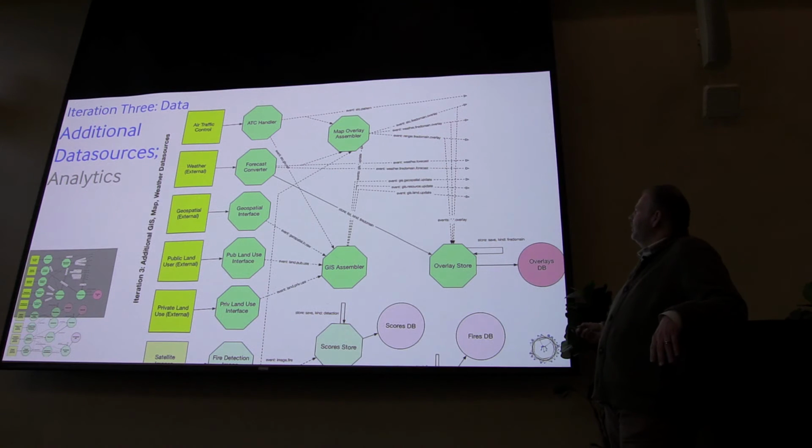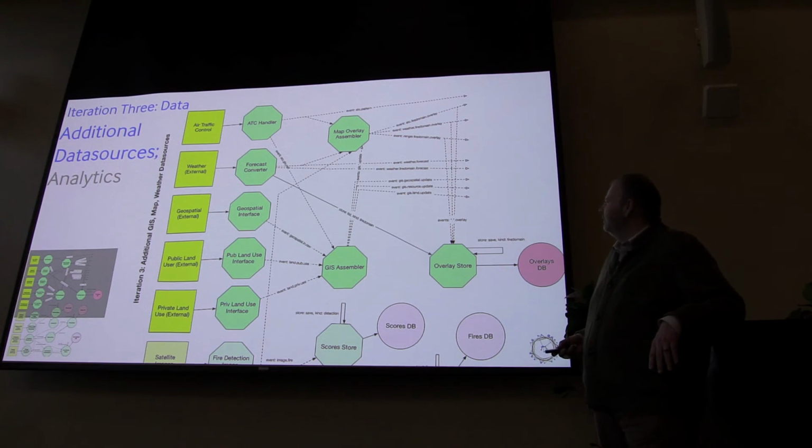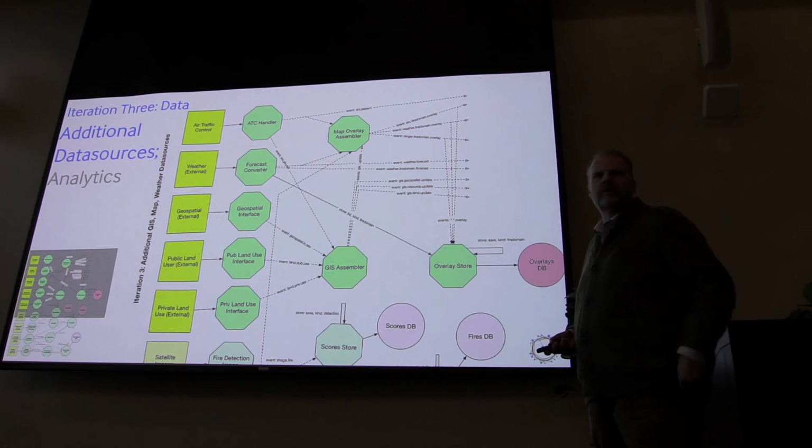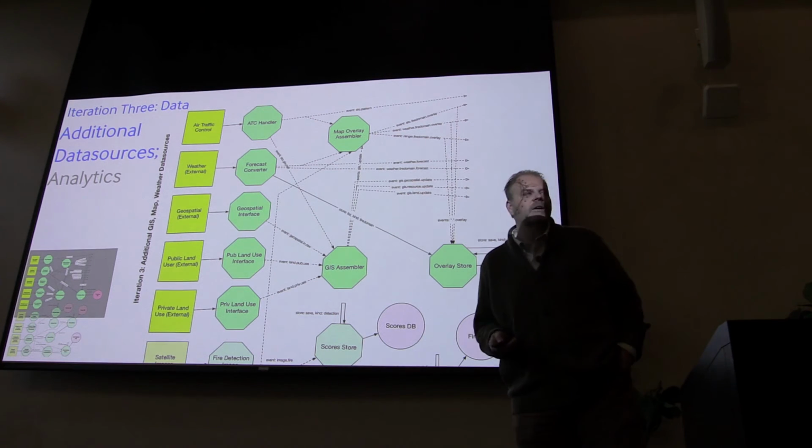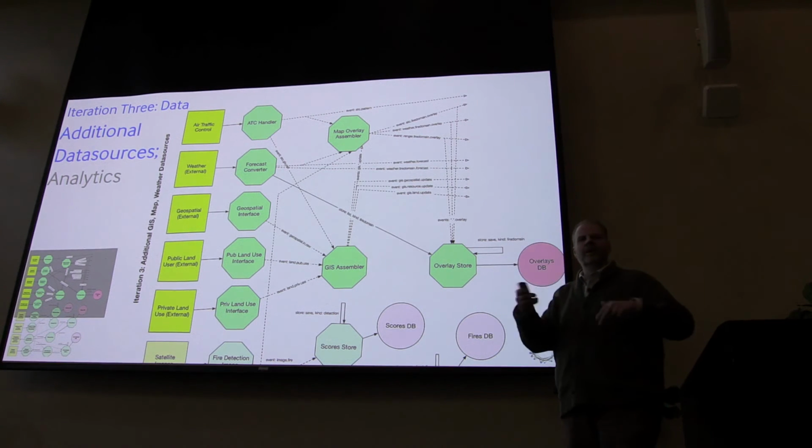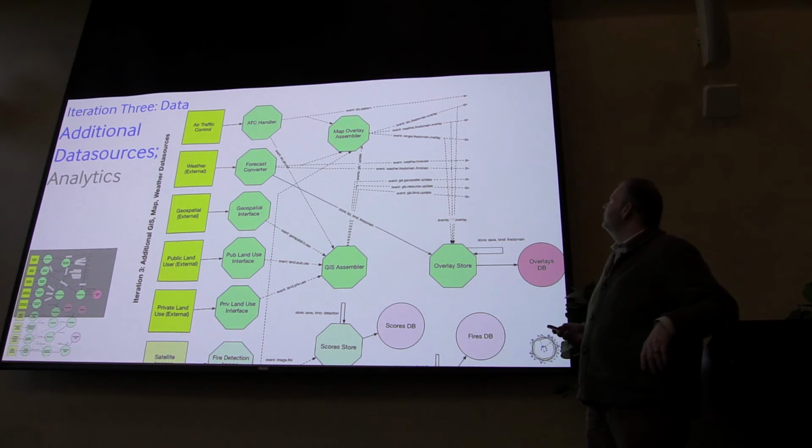Most of them are feeding their new events into this GIS assembler, and several of them are feeding into the map assembler, who, by the way, is also listening down here. If you follow this one, it's all the way down here from some of those fires that were already detected, right, from the satellite imagery. He's subscribing to those too, because now he's going to create an assembly map of fires with other types of information added to that same map at the same time.